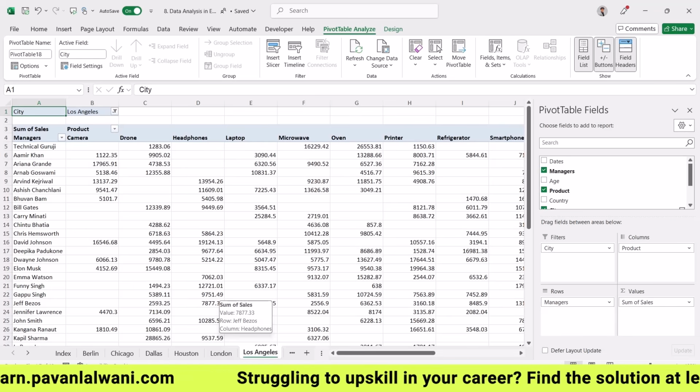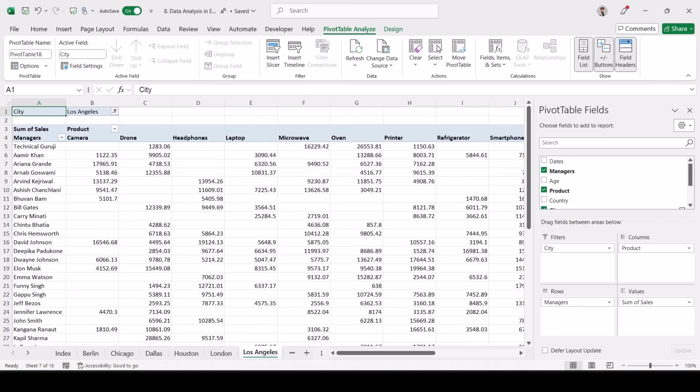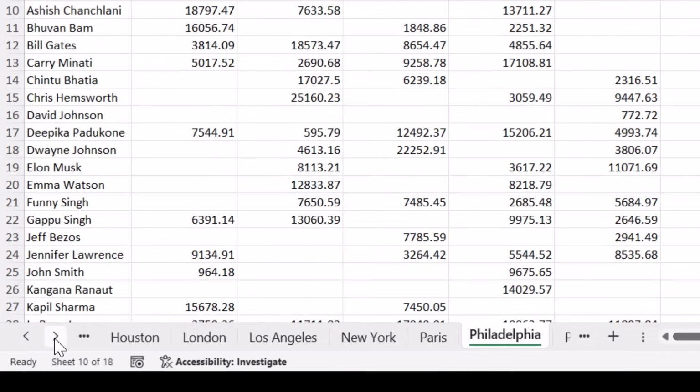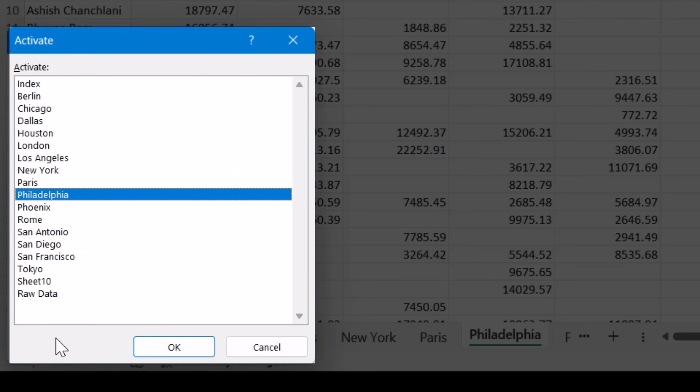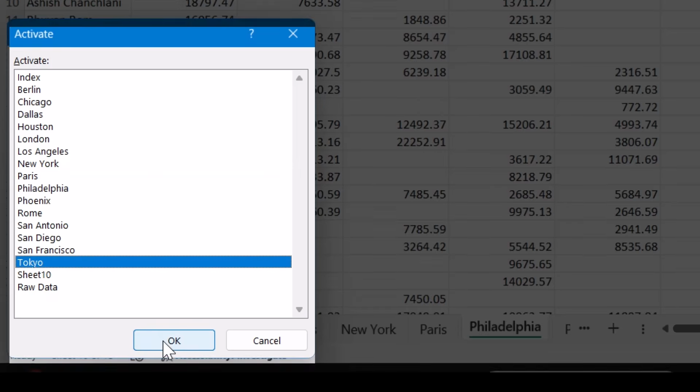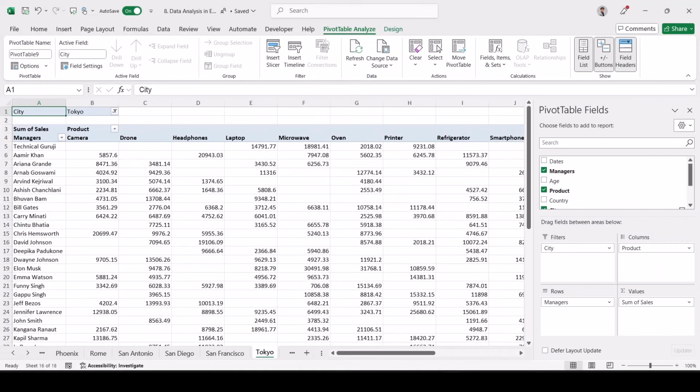Now, if you want to find out how many sheets are there, what are the names of the sheets? One method is you go there one by one. Second method is you can just right click on this place and you get this dialog box. This dialog box gives you the list of names of all the cities, all the sheets available. So if I want to go to Tokyo, one method is you book a flight and go there. Second method is you can just select this, click on OK, and you jump to that particular sheet for Tokyo directly.